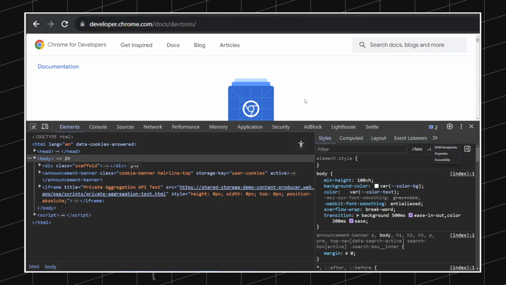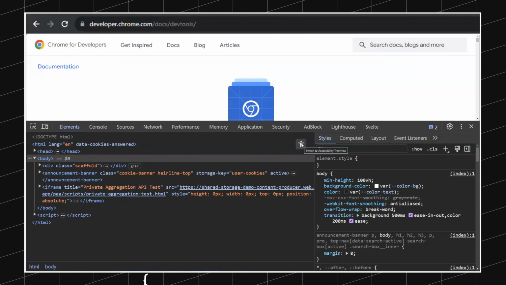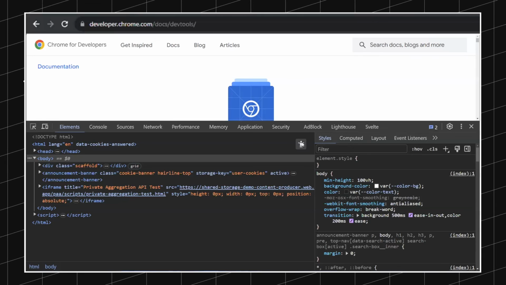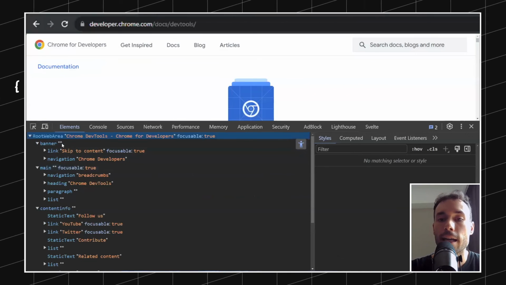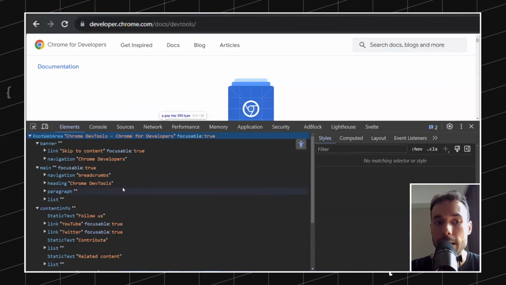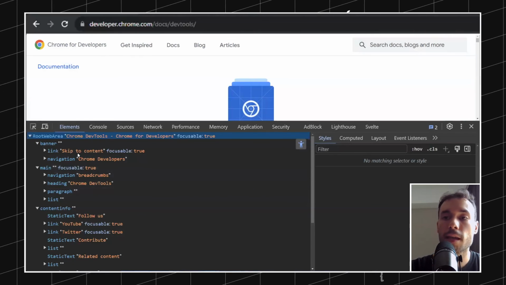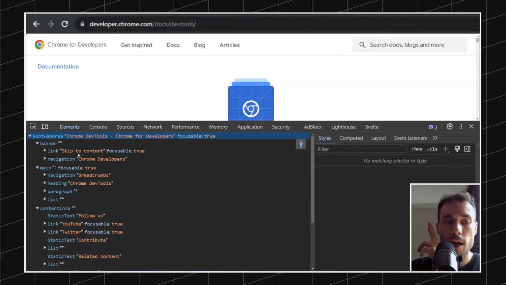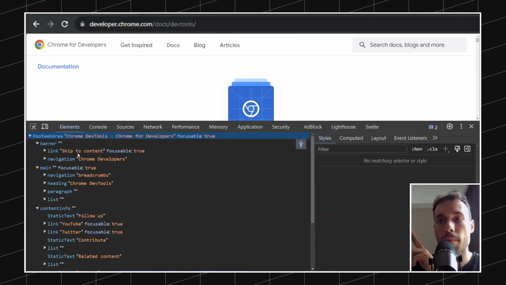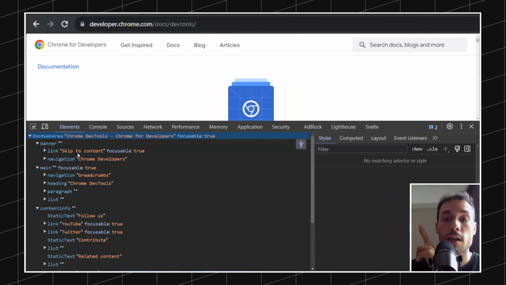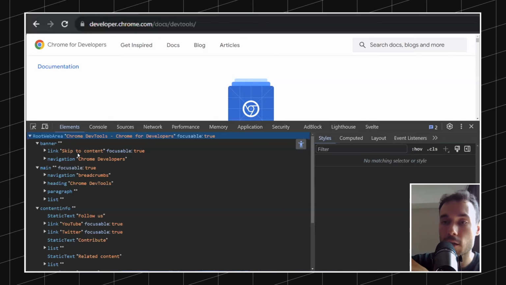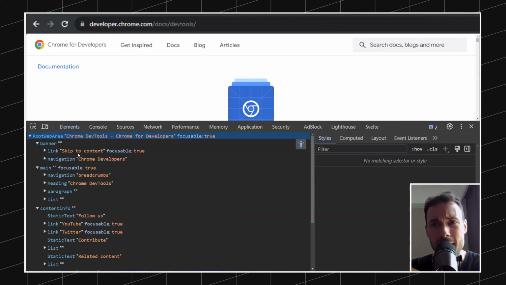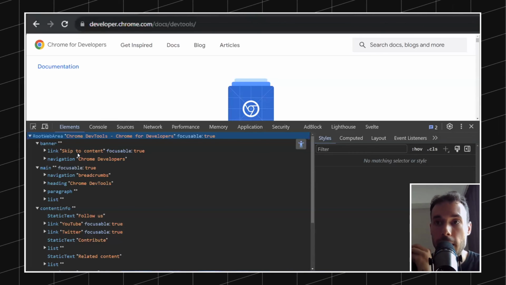If we enable it, we'll have to reload DevTools in here. Now you will find there's this icon in here, this man with the open arms. When you click on it, you will get a representation of the entire site based on everything that makes it accessible, from what's focusable, to what's going to allow people to navigate, what content is going to be communicated to the user, etc. And this is very convenient when you want to make sure that you're building an element and the element is fully accessible.